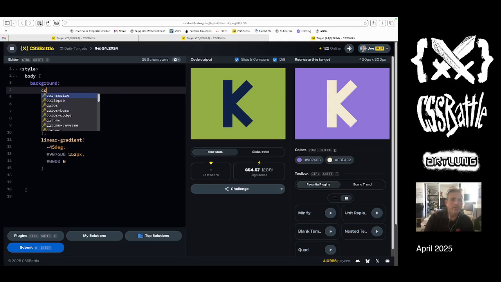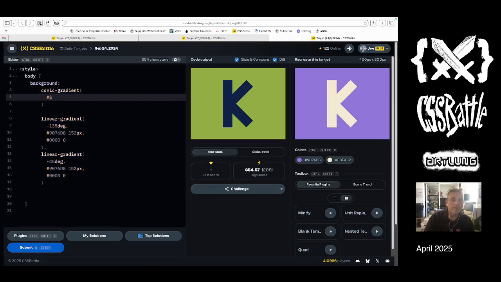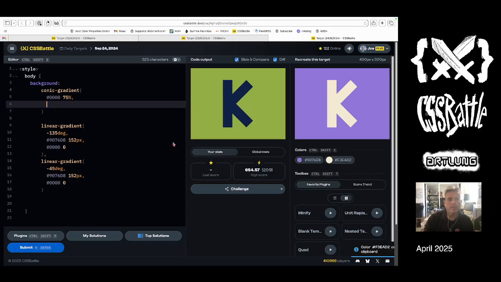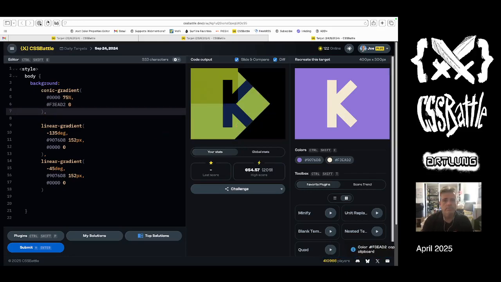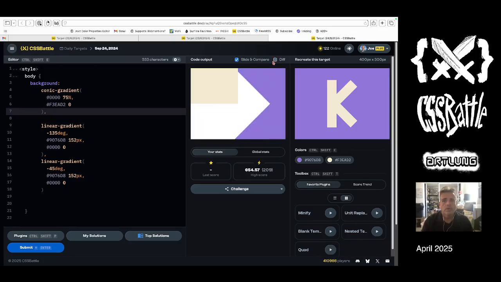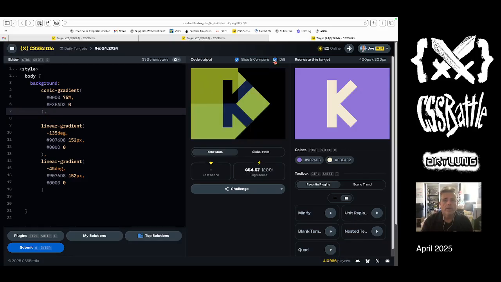Let's do a conic gradient over top of everything, which is going to be transparent for 75% around, and then do this white color. And we need a comma. Okay.